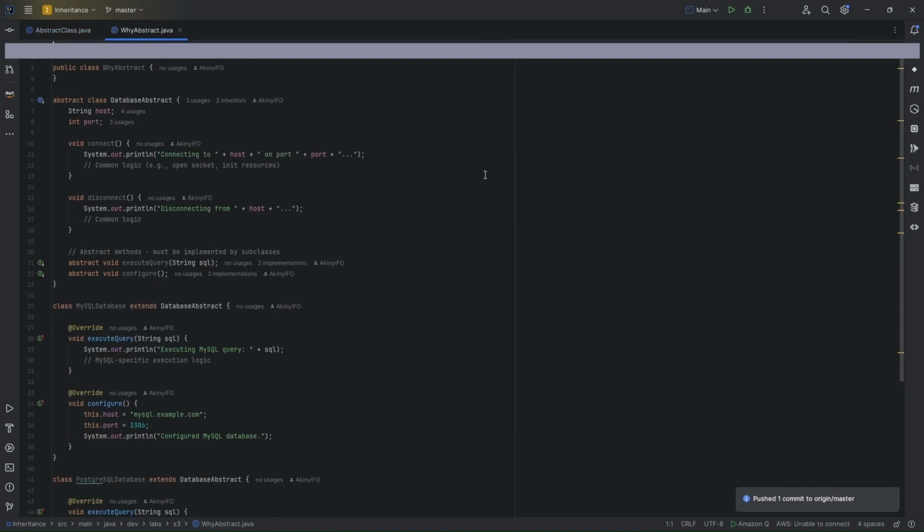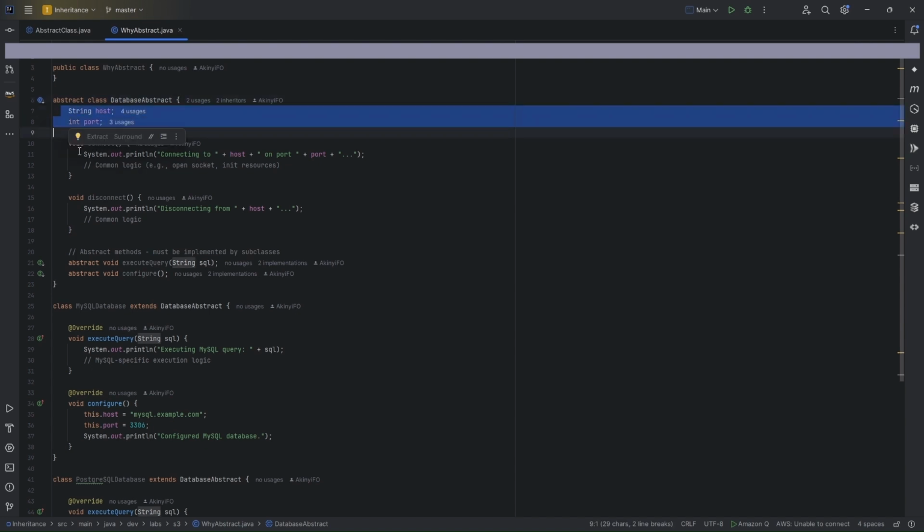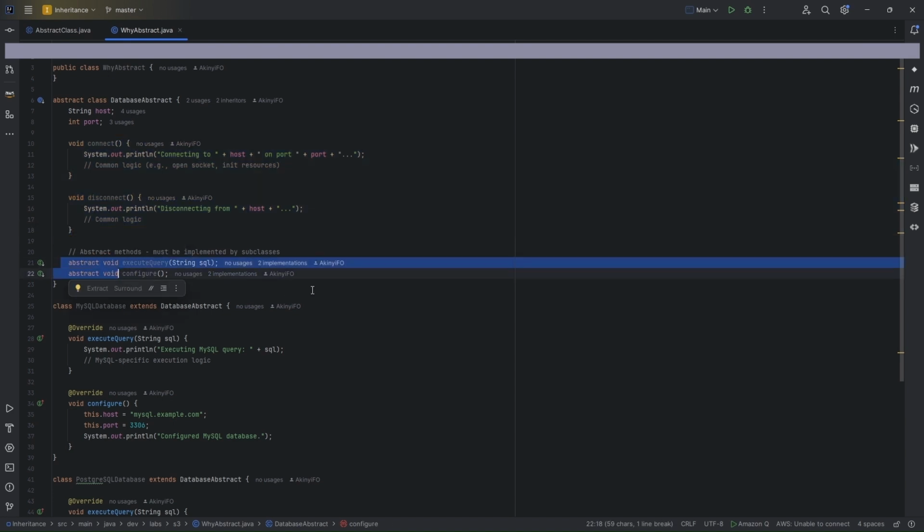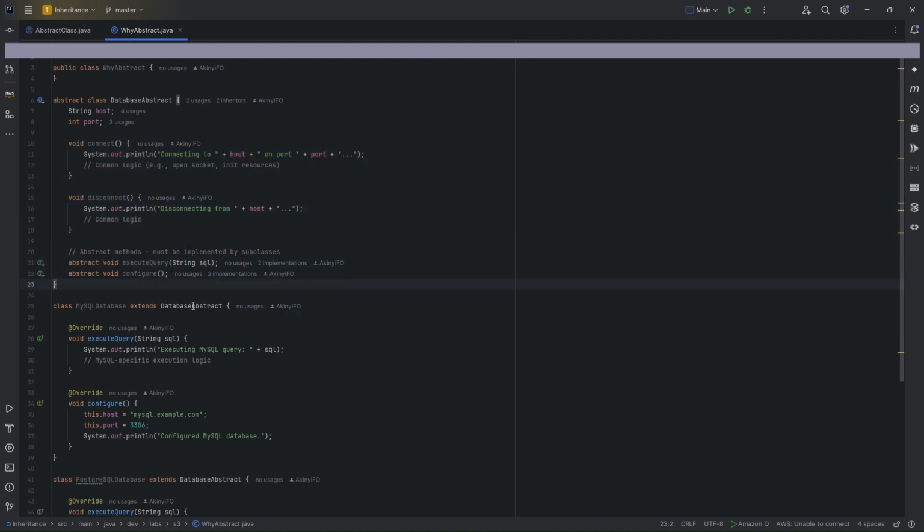So this is just another example of why you might need to work with abstract classes for flexibility in implementation. For example, we have this abstract class, database abstract. It has two fields, three concrete methods, and two abstract methods. So sometimes you might need to have flexibility in what you'd like to implement.